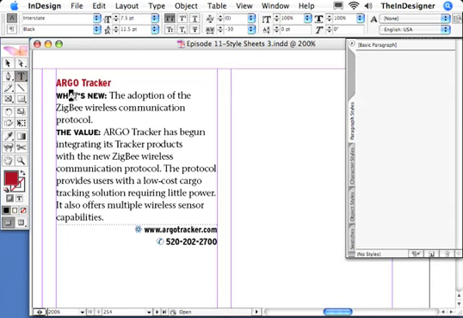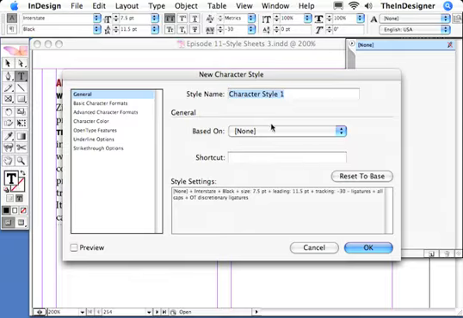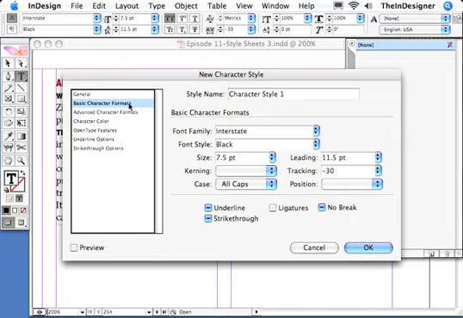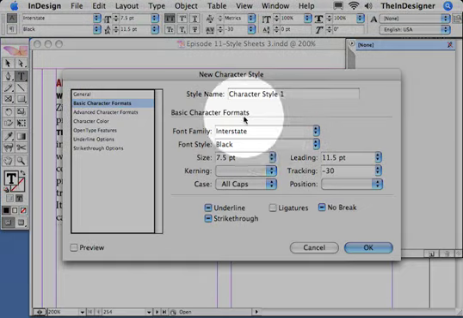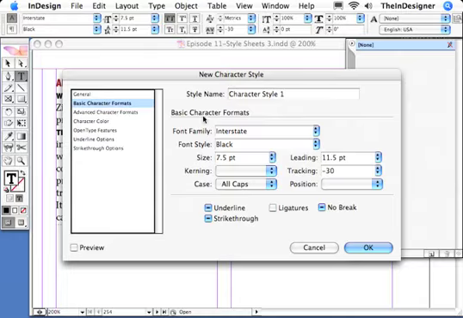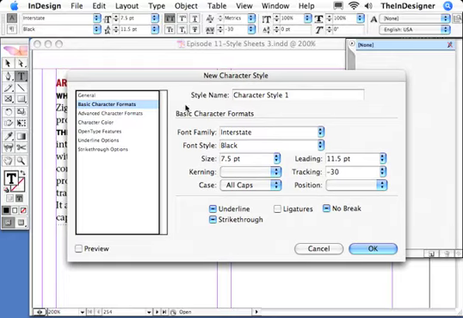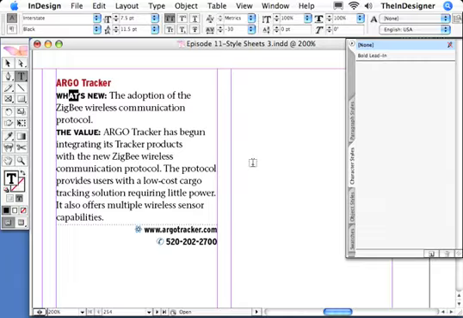And I'm going to capitalize on the work I've already done by using selected text as the basis for creating a style. So if I select a piece of this What's New text here, go to Character Styles, select New Character Style from the flyout menu. If you notice, in basic character formats, the information here reflects what I have selected beneath. So all I have to do is select that, and it's preloaded into the character style definition. So I'm just going to name this bold lead-in, and that's all I have to do.